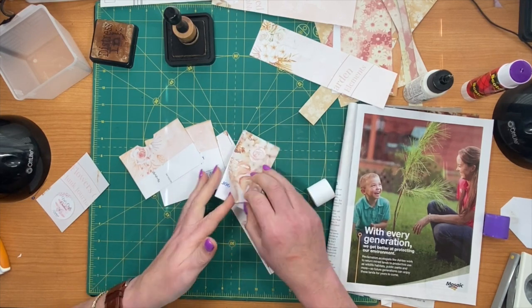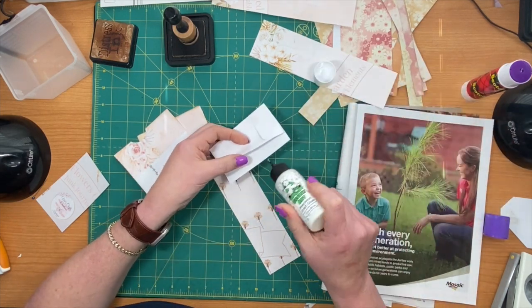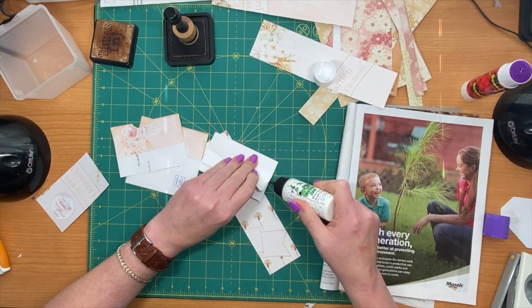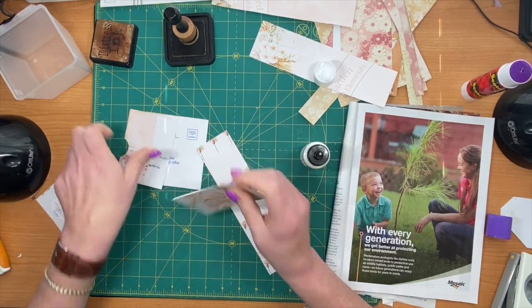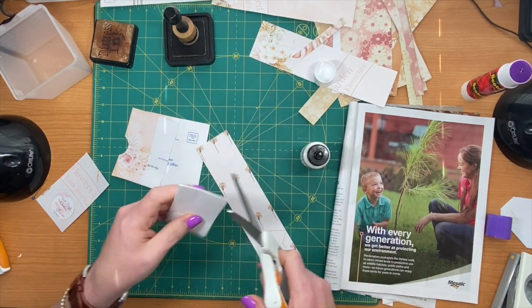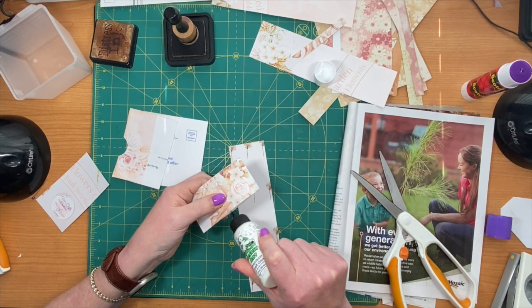I think this was one of the first envelopes that I learned how to make. Miss E over at Scrapbooking with Me is who I saw first do this. So again, I need to put a little glue right here. Since this is coming up, I'm just going to go ahead and glue it under there, and then I'm going to trim it up. I might be able to use this on something else that I'm going to maybe show you in a minute. Well, you know, it helps if you glue it and then let the glue dry before you open it.